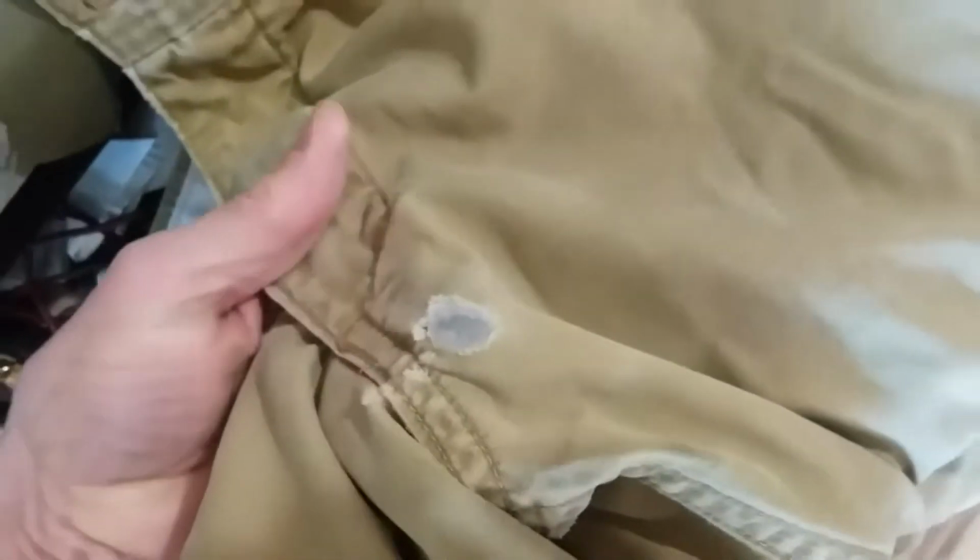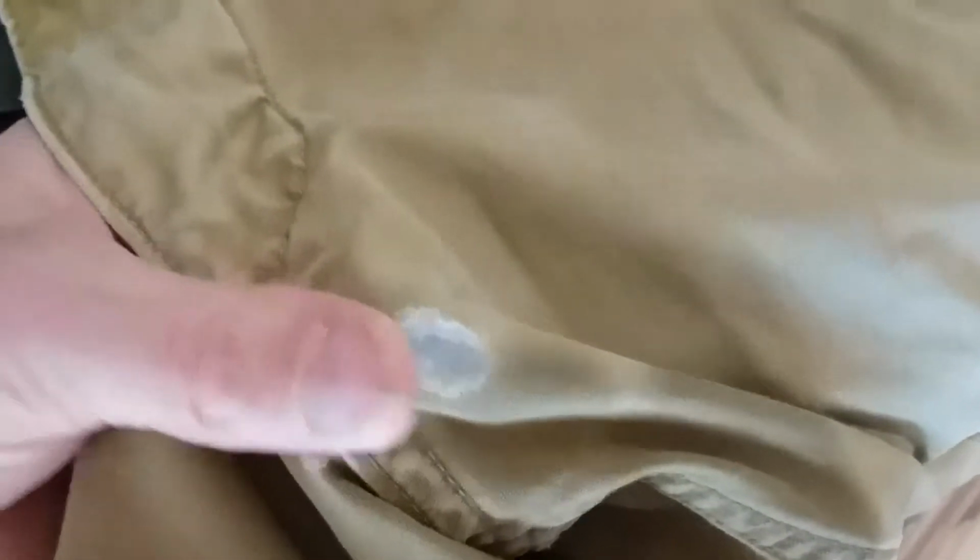Now this was a little trickier moving to the front of the pant. I had a similar hole, or I have a similar hole right here. So first cutting the frayed threads, I did the same process by mashing in a square, and then on the front it looked okay, but it was a bigger hole and there was more sticky adhesion coming out there. There weren't enough threads to make it up, so I had this thinner kind of gift wrapping paper tape.